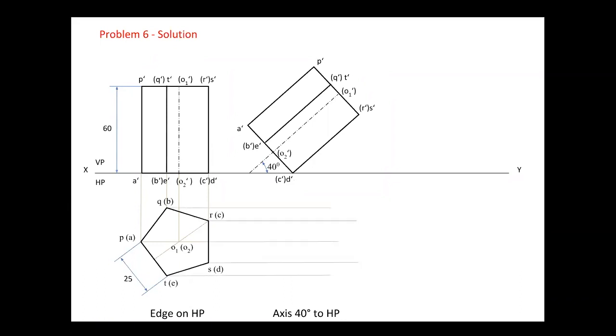Then I have a projection sideways from the top view of the first diagram. Then I have the projection of the bottom base first, that is from A dash here and A from here. So it meets at a point, then B dash from here and B from here, then E dash from here and E from this end. Then O2 dash from this end and O2 from this end, and C dash from here, C from this point, D dash from this point, and D from this point. So it all meets at certain points.